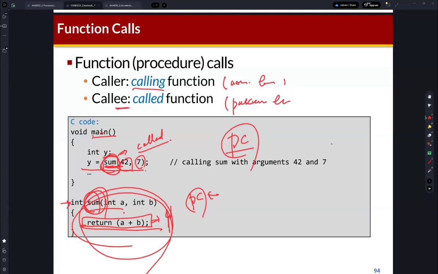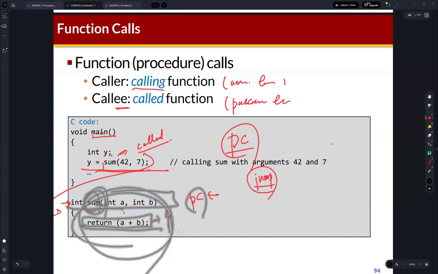So what is required? This is an unconditional jump, right? There is no condition. The function is just called, so we can use the jump instruction here. We just jump to this function.